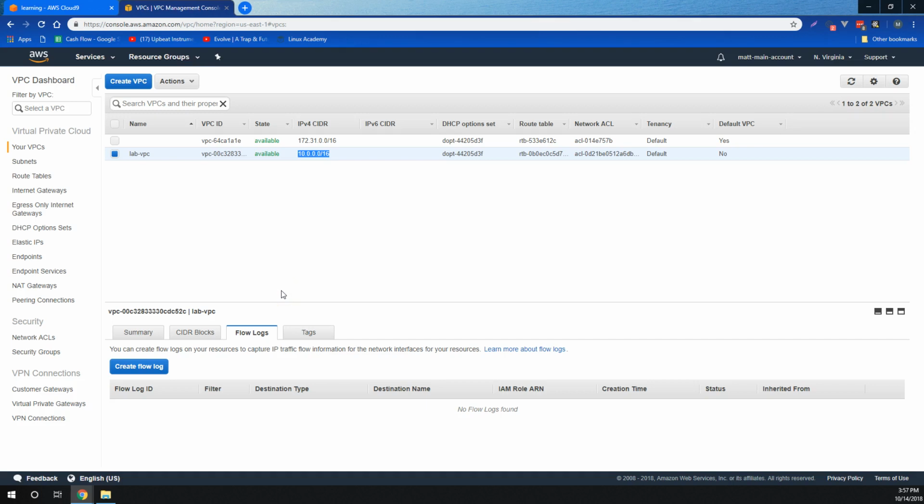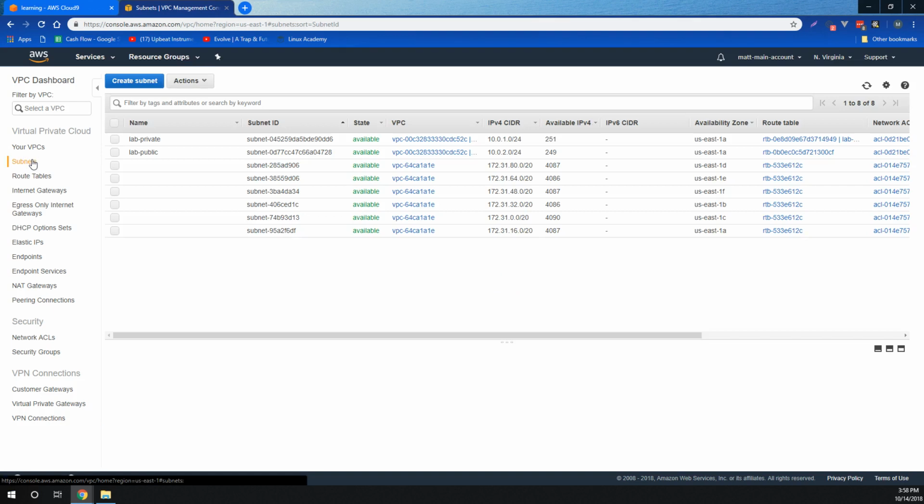Second, you shouldn't allocate all your network addresses at once. Instead, you should ensure that you reserve some address space for future use. Next, you should divide your VPC network range evenly across all available availability zones in a region. Additionally, you should create one subnet per available availability zone for each group of hosts that have unique routing requirements. In other words, public versus private subnets is one example.